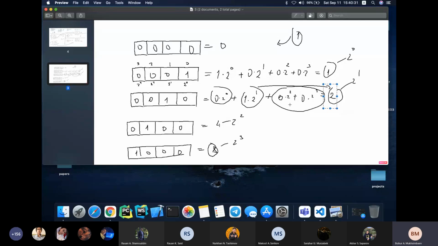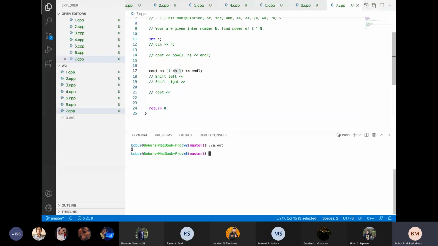This is just the logic of shifting the bits inside of the numbers. That's why this expression returns a 2.